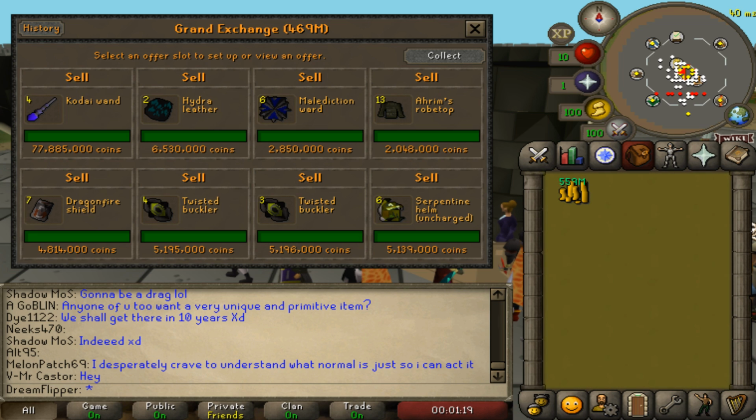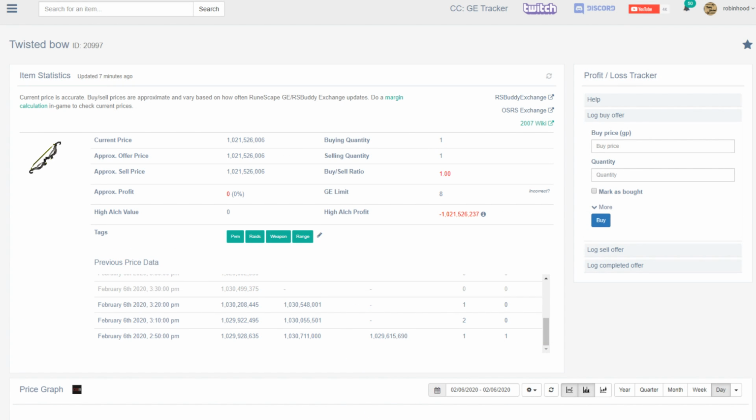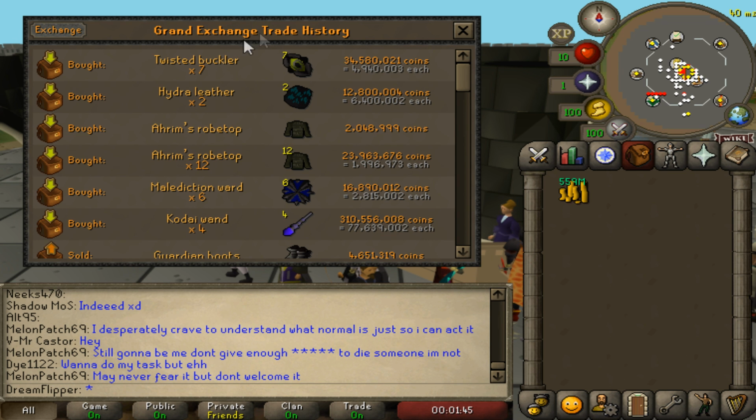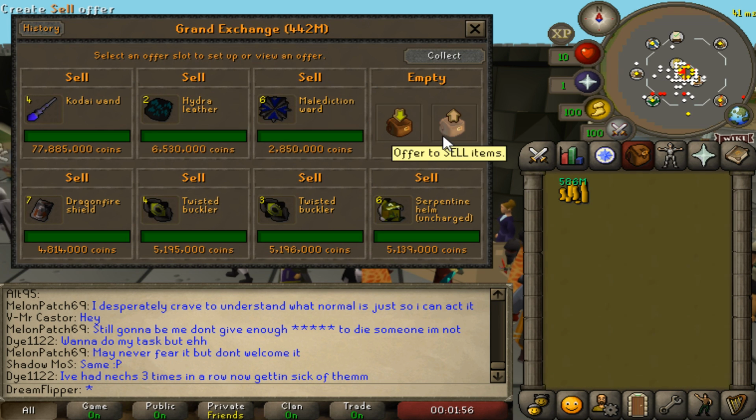I just got back on the pool, hopped into GE Tracker, had a look at the Twisted Bow, and look at that. It's showing 1 bill 21 mil as the current price. I really hope that is accurate. First here, we have a bunch of sales coming through. Pretty much everything was profitable once again. We got about 50k on each of the rim pieces. We got like 600k there.